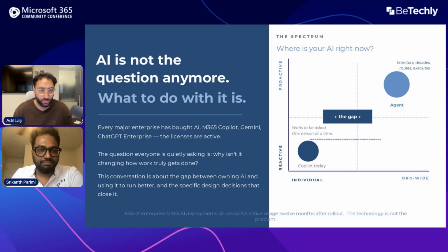Let's start with the basics as of today. A lot of industries, specifically the technology industries, are adopting Copilot, and we are using it day to day for all the active development ongoing. But if you look at the IDC research data, it clearly mentions that out of 65% of the enterprise Microsoft AI deployments happening today, there is only 10 to 15% active usage. So what are we actually missing? That's the key question that needs to be asked.